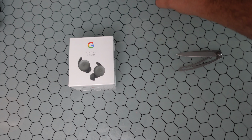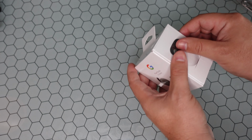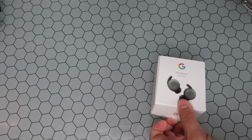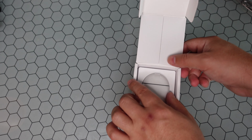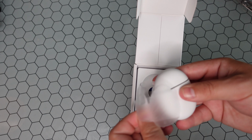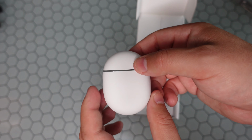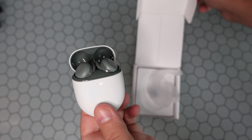We'll do a little side-by-side comparison for you as well, but for now, let's cut into these and take a look. We shouldn't see too many physical differences between these two. They're meant to be very comparable. So, as you can see, that matte colored frosted eggshell is still here. You can see that this is actually more of a greenish, forest green or olive green as they're going to call it, rim around it, and there are those new buds.